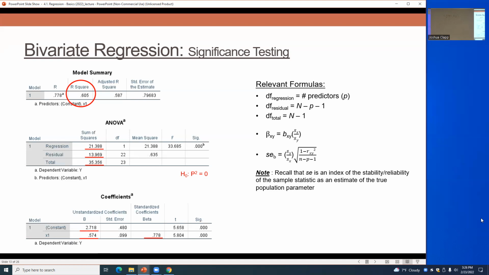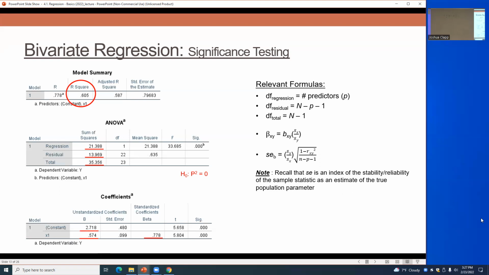Now, we talked already about the calculation of my unstandardized coefficient, which is this, and for my constant coefficient, which is this. For my standardized coefficient, we usually present these as beta values. This is going to be equal to my unstandardized coefficient multiplied by the standard deviation of x over the standard deviation of y. Okay, so if I take this value and multiply it by the standard deviation of my x over the standard deviation of my y, I will get this value. Okay, so just going through talking about how that gets put together.